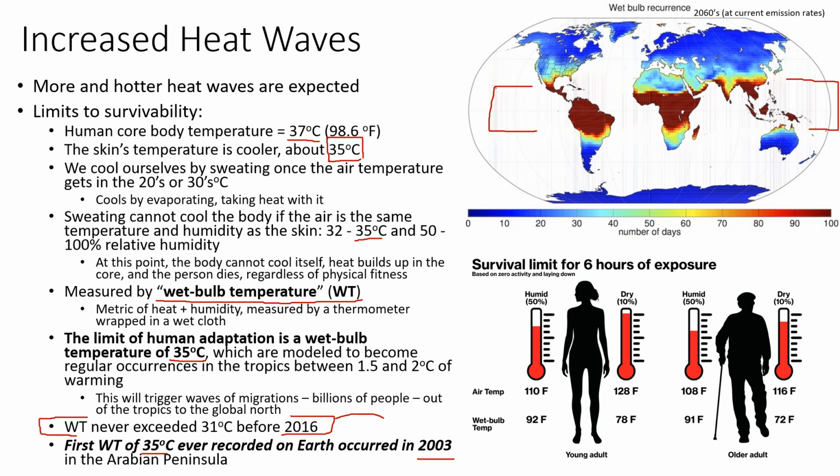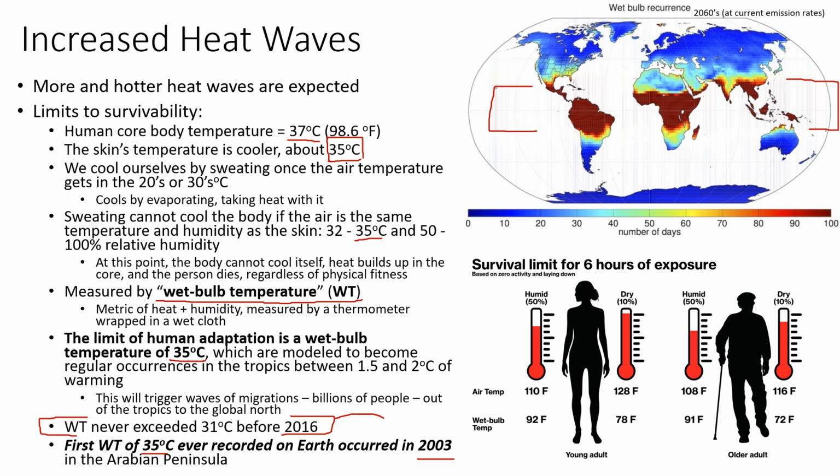Okay, so in the Arabian Peninsula, and Pakistan, we're actually seeing wet bulb temperatures increasingly at 35 degrees Celsius or above. And those are in very isolated pockets. It's due to all the humidity from the Indian Ocean and the Red Sea and the Persian Gulf, as well as the intense heat of the Arabian Desert.